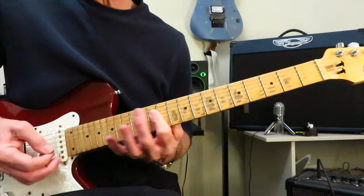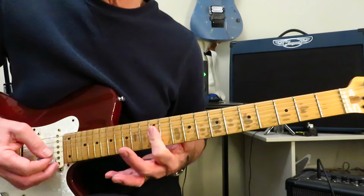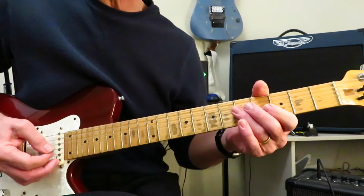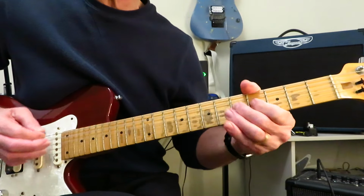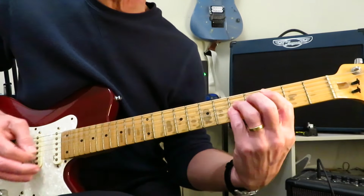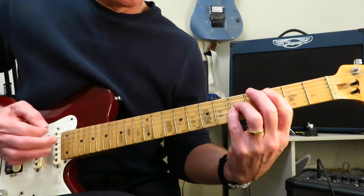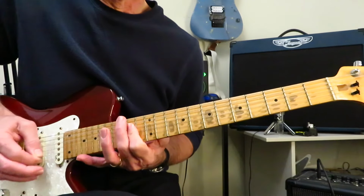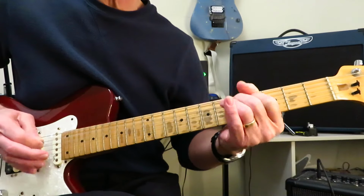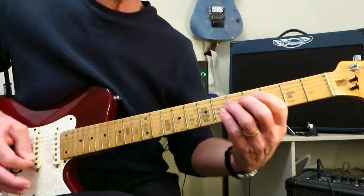And then you're going to drop onto these double stops here on the 12th fret of the D and the G string, and then move it into 14 before repeating that, right? Ba-ba, ba-ba, ba-ba, ba-ba, into C, into the double stops, and then repeat. Ba-ba, ba-ba, C.